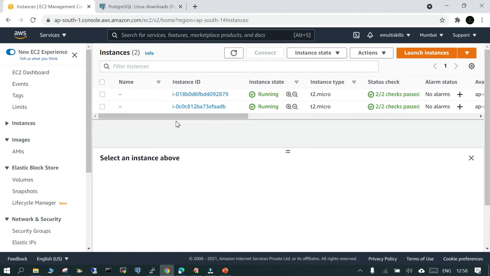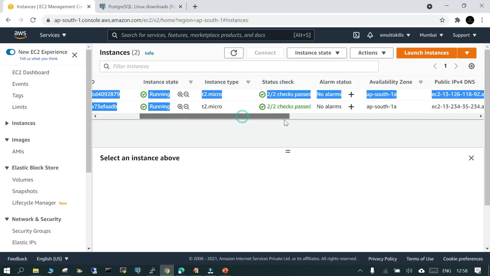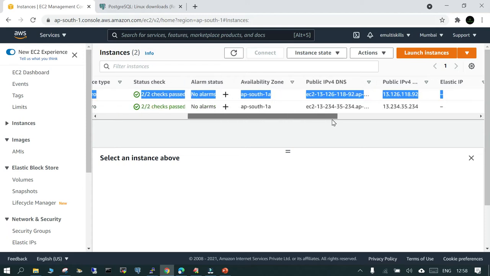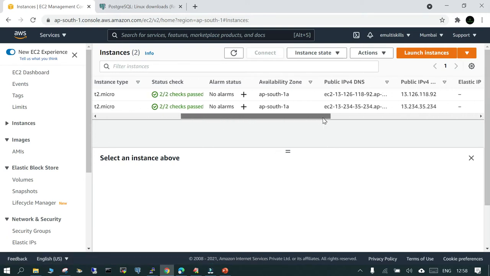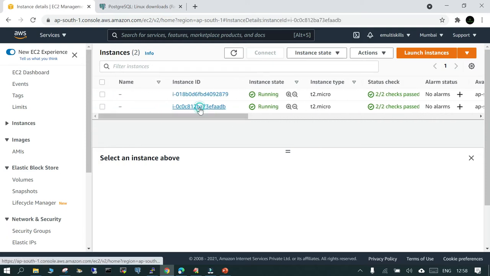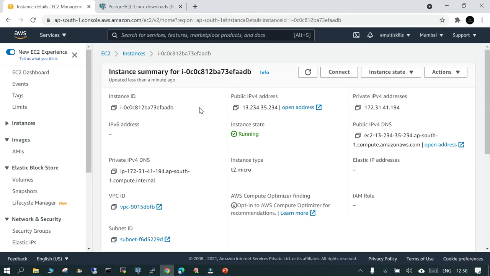It is getting rebooted, and within a minute this should come up. I should have mentioned the host name, sorry, not the IP address. Let us check the status. This is the public host name.